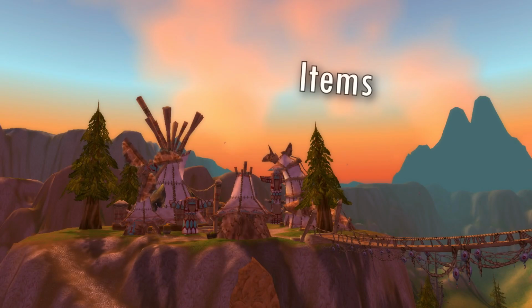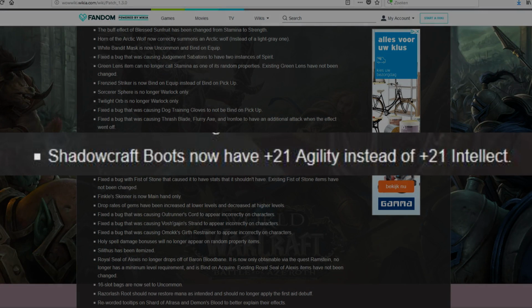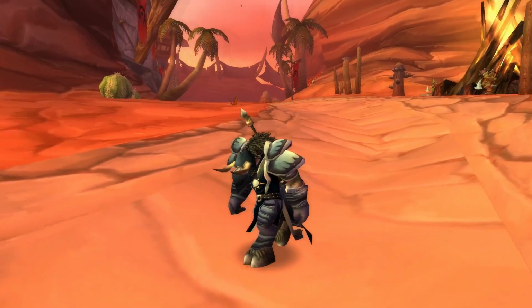Okay, let's move on to items, because a lot has changed regarding items from 1.1 to 1.12 as well. First off, and I chuckled when I read this, Shadowcraft boots used to have plus 21 intellect. Yes, the dungeon set, which was considered to be for rogues, had plus 21 intellect on the boots. Luckily for them, this was later changed to agility, but it does leave you wondering, did they have Feral Druids in mind when designing this set?